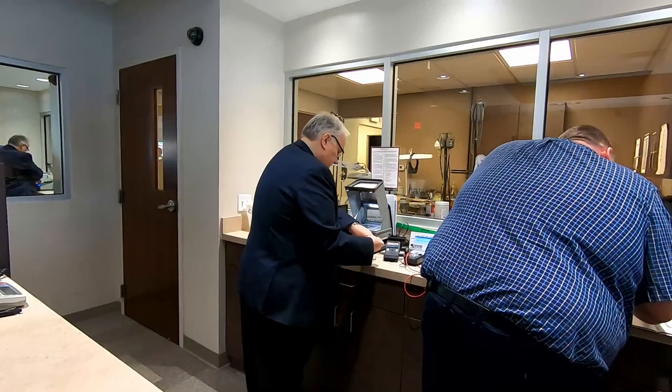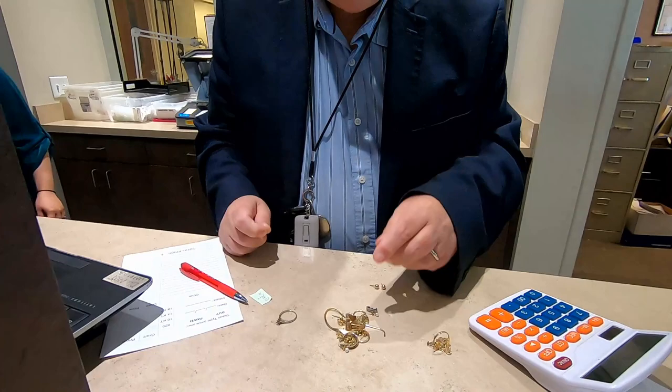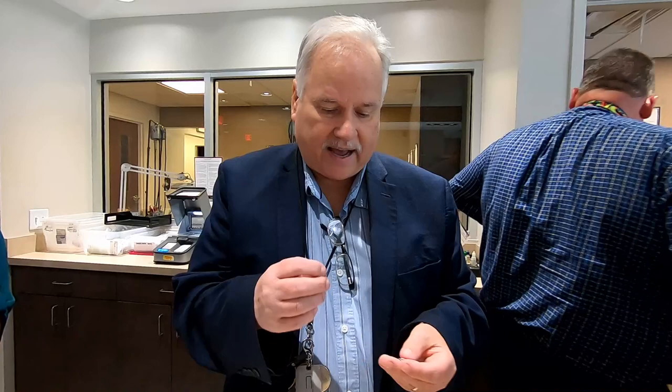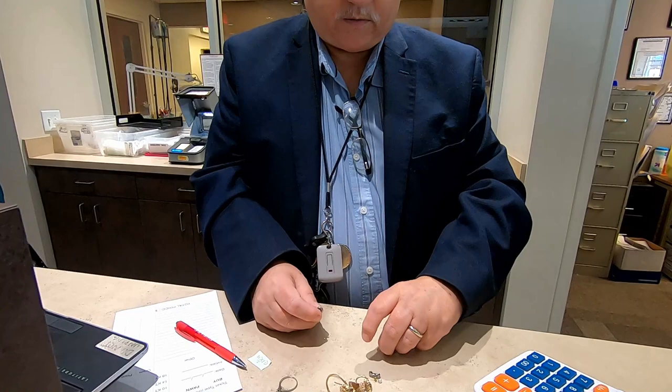Okay. One thing about, I'm going to put this over to the 14 karat. One thing about the spectrometer, just like testing gold with nitric acid, you have to scrape it a little bit. Make a little mark so it can penetrate the gold filled. So on the acid, I'm going to just make a line on these. It'll tell me if they're solid or not.